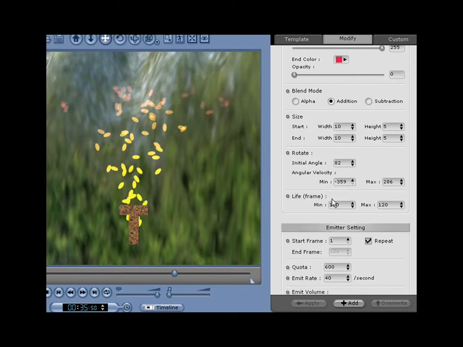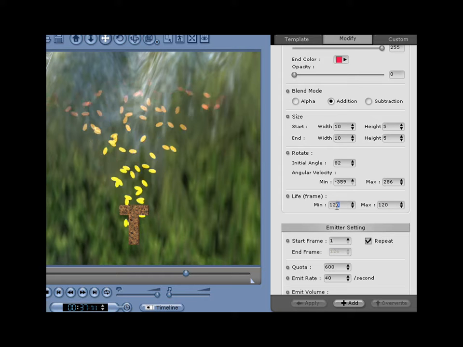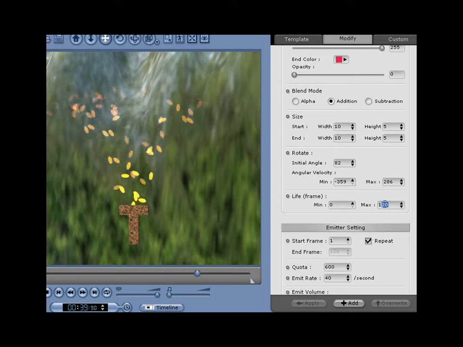But these jelly beans are giving me a headache, so let's go to maximum and minimum of life frame and change it to 0 and watch what happens. I killed my particles. Alright, but let's change the maximum back to 20 and watch what happens to our particles. Okay, now you see that they're bubbling out the top here of the prop. Let's change it to 100 so you get a better look.